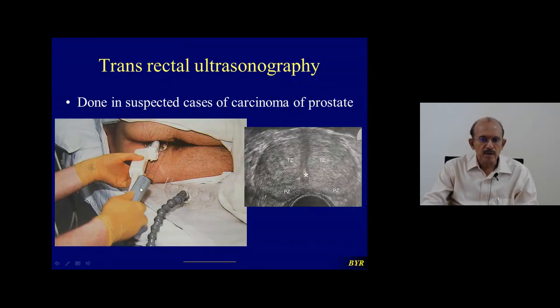If you want to take the biopsy, then of course, with the help of this, you pass this into the channel that is there for the biopsy gun by visualizing. So you can guide your biopsy needle into the prostate. So the procedure is transrectal biopsy of the prostate gland.